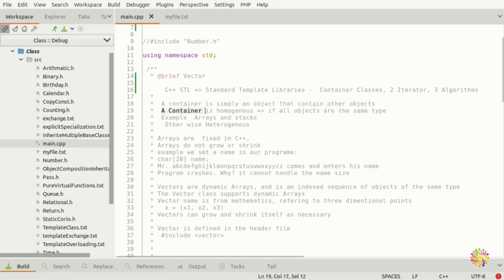A container can be homogeneous, if all objects are the same type, just like an array. For example, arrays and stacks. Otherwise it is heterogeneous.